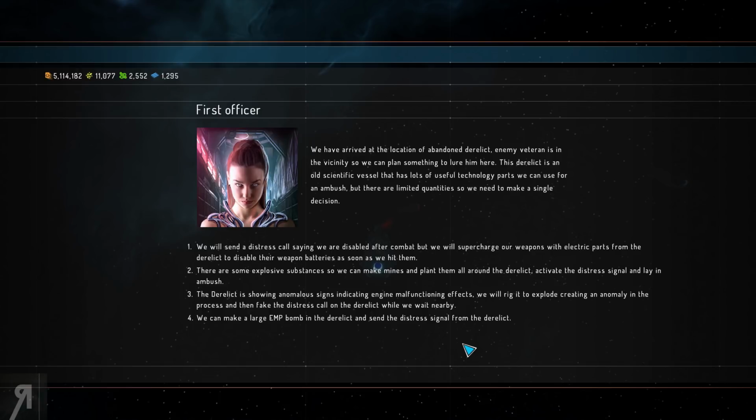We have arrived at the location of an abandoned derelict. Enemy veteran is in the vicinity, so we can plan something to lure him here. This derelict is an old scientific vessel that has lots of useful technology parts we can use for an ambush, but there are limited quantities, so we need to make a single decision. So we have 4 choices here.